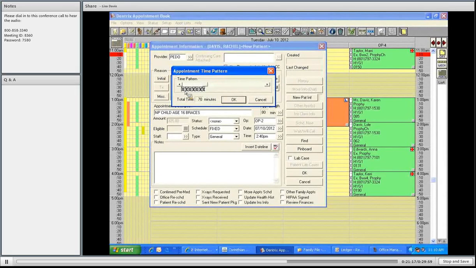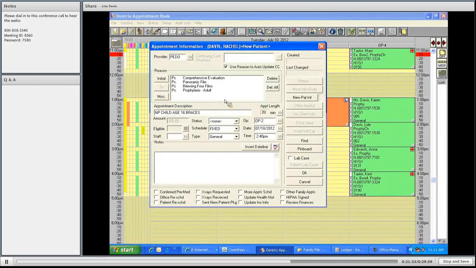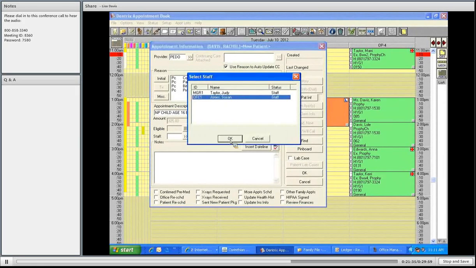Who made the appointment? And the status. So looking at the status, she's also confirmed. Insert a date line. Whoops. There we go. Okay. All right.